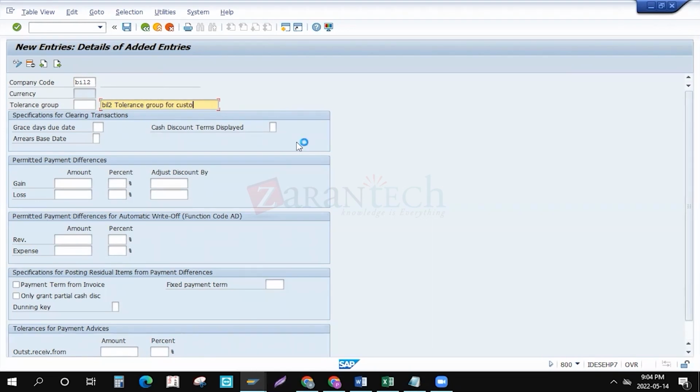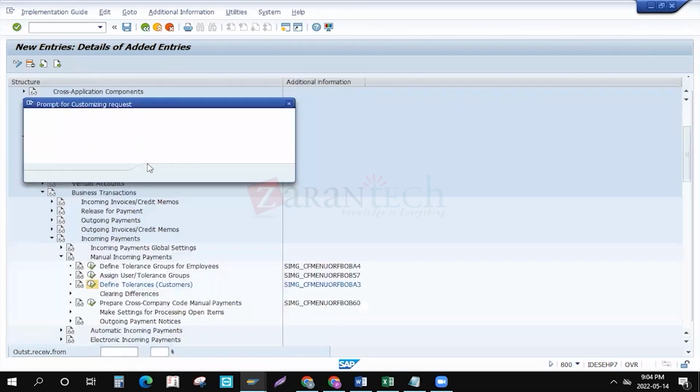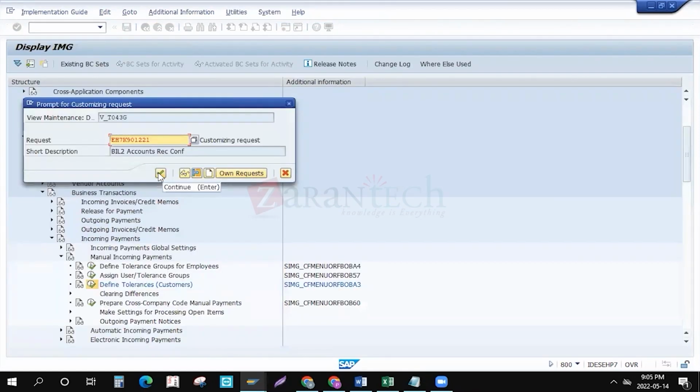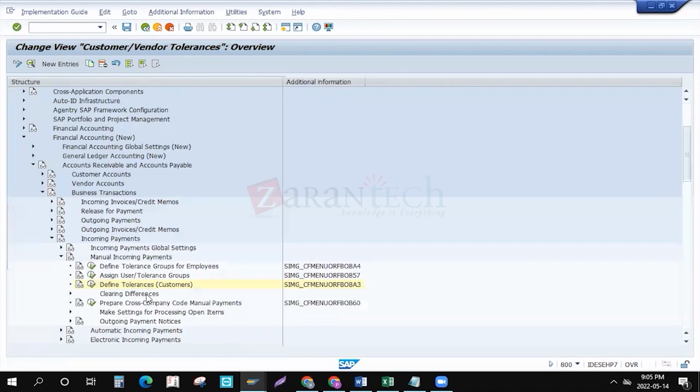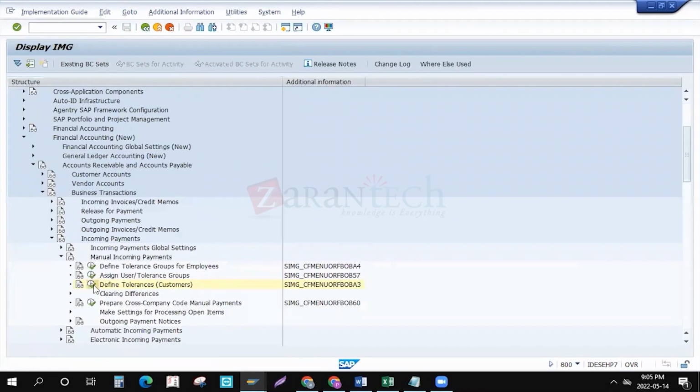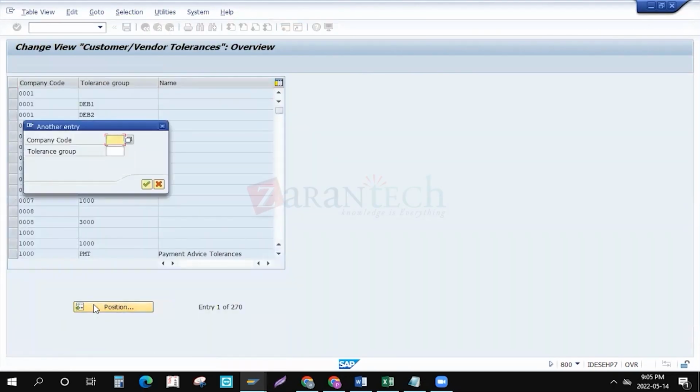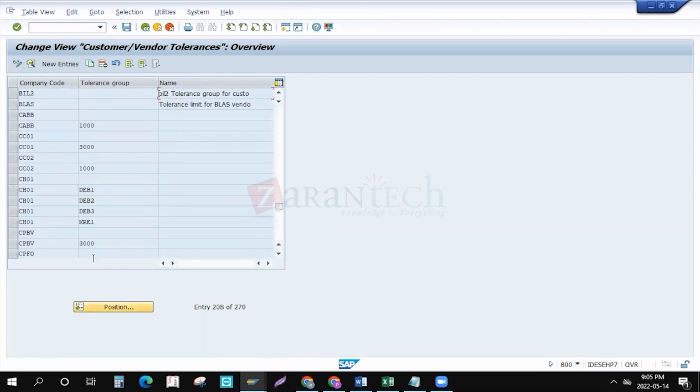So who will create the tolerance group for customer? Let me check why you haven't created this tolerance group for vendor. Only once it will allow us to create. Okay, it's okay.